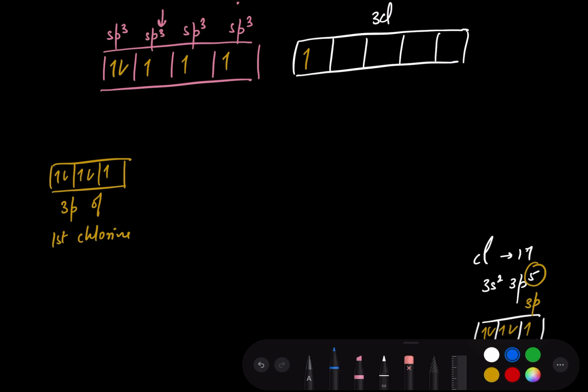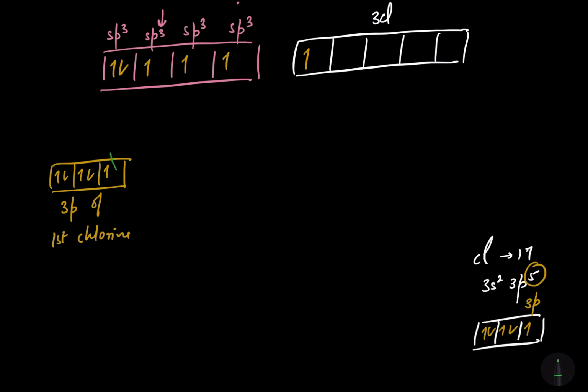Now here in this case one of the 3p orbitals is having only 1 electron which will have the head-on overlap with one of the sp3 hybrid orbitals of sulfur to form the sigma bond, and that sigma bond will be sigma sp3-p because it has been formed by head-on overlap of the sp3 hybrid orbital of sulfur with the p orbital of the chlorine. So that's why this sigma bond is named as sigma sp3-p. Now let's talk about the second chlorine.